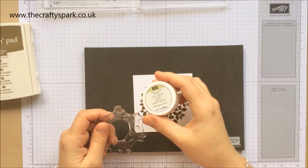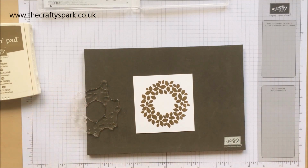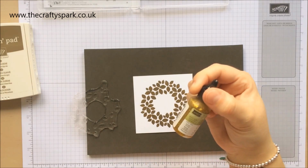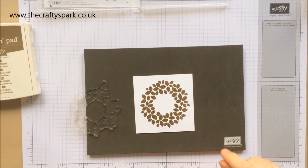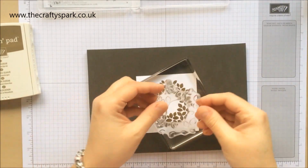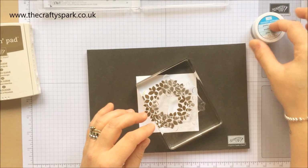No, we're not going to use the heat and stick powder. I'll tell you what we're going to use. Let's get myself in a bit of a muddle there. We're going to use, where's it gone? There it is. We're going to be using this one, the Gold Glitz Dazzling Details. That's what we're using. Sorry, I got myself in a bit of a muddle there. Oh, crash. We are actually going to be using the embossing powder, though.